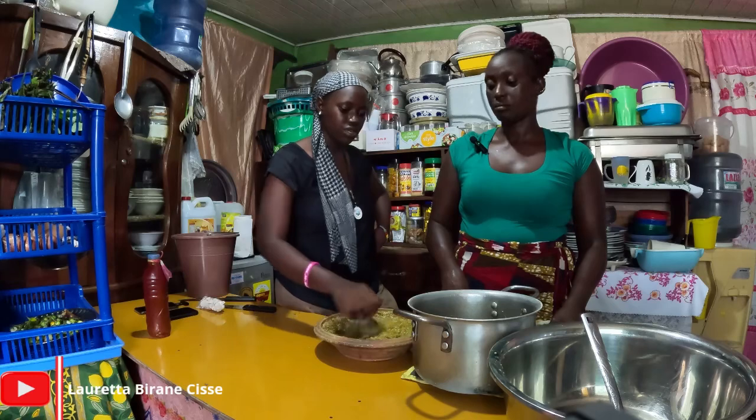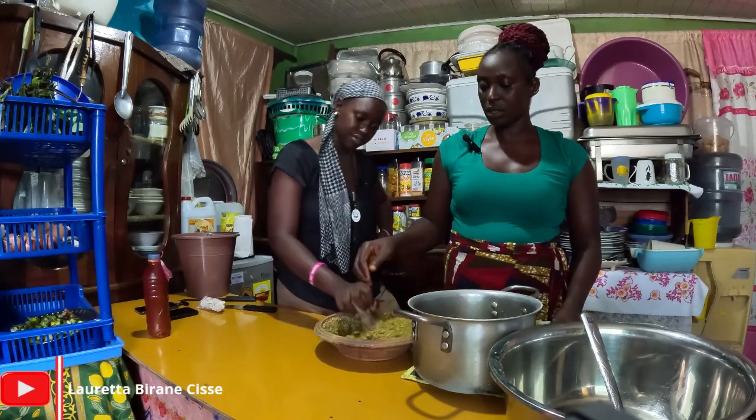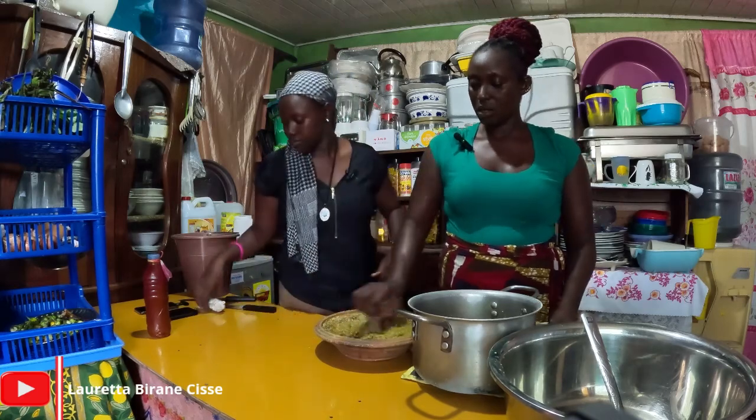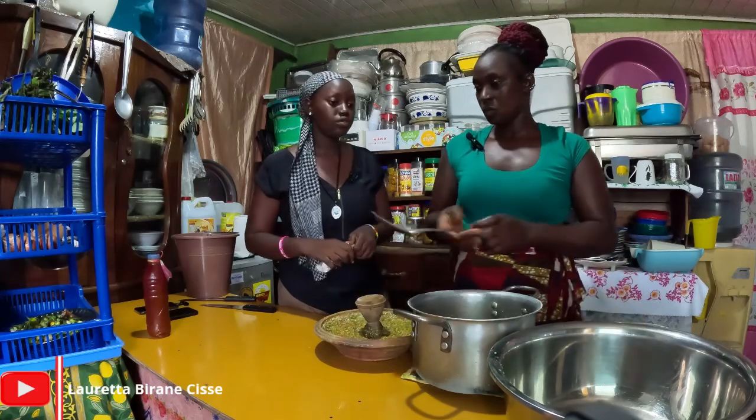So when you put this in the pot, are you putting it on the fire? I'm going to put it on the fire again. I just want to mash it up inside. Okay, thank God, because I'm hungry already. Who's going to put it on the fire?